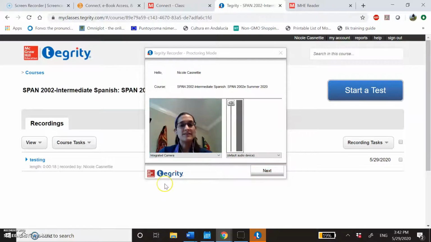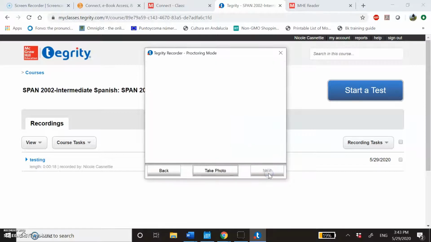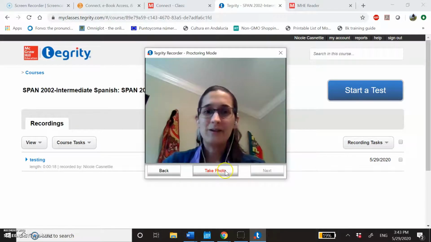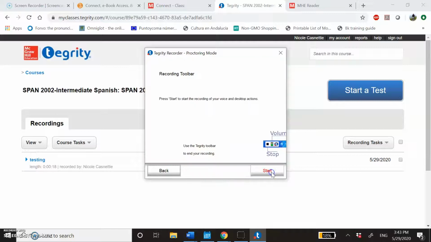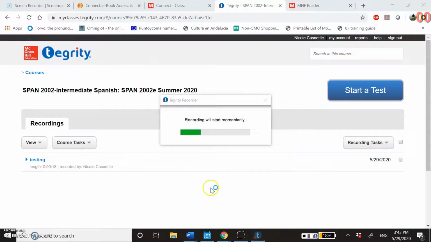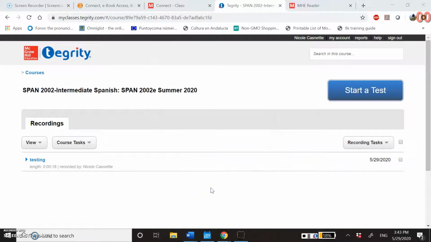So Tegrity works where it records my screen, and then it records me, and it also records my voice. Okay, so then you click Next, you take a photo, and then you're going to start your recording. Okay, there's a tutorial as well.